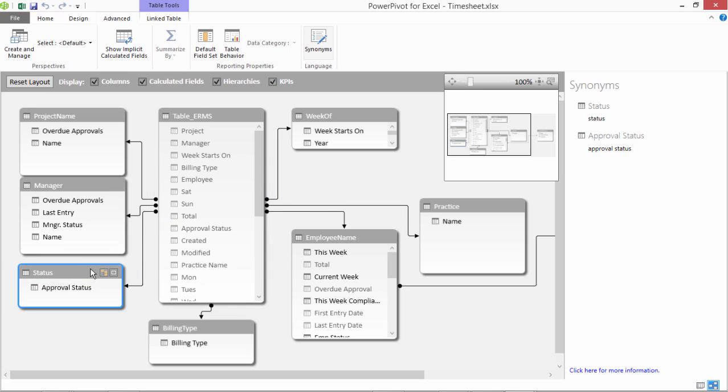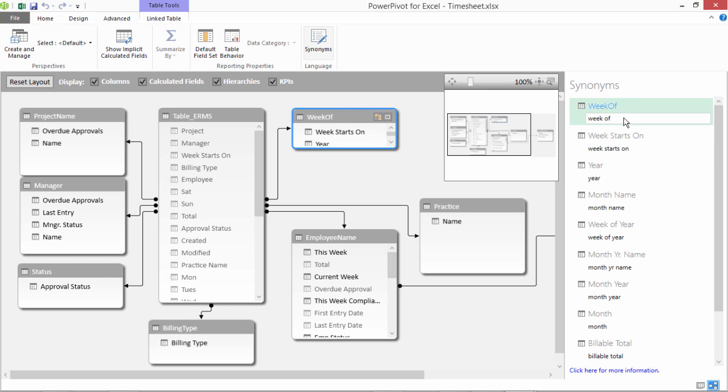Similarly, we go to status, and I think this is fine. I'll go to billing type. The table name is billing type, and the column name also is billing type. So it may be better to have this as billing type name. We can go to week off.